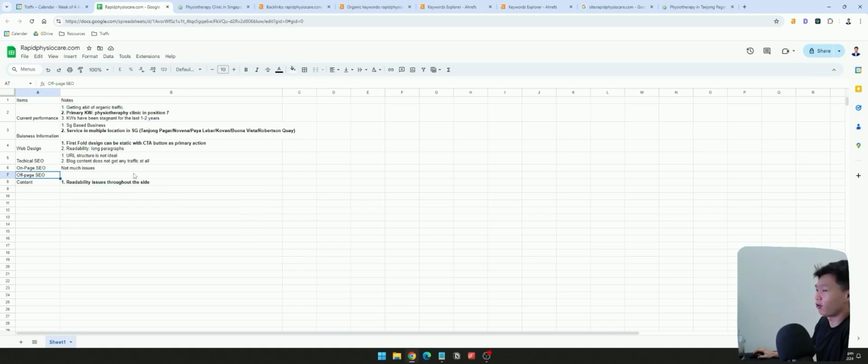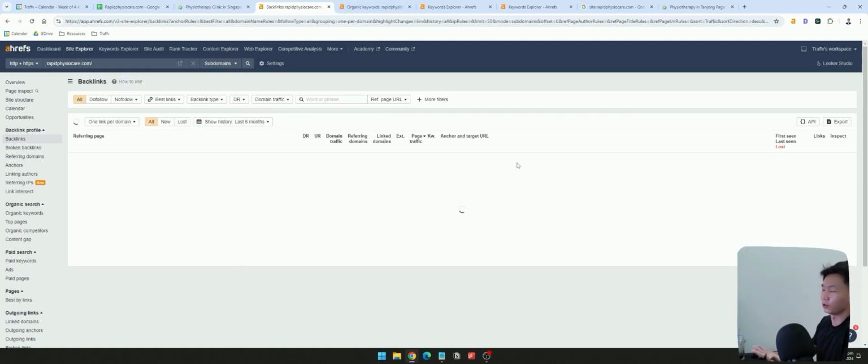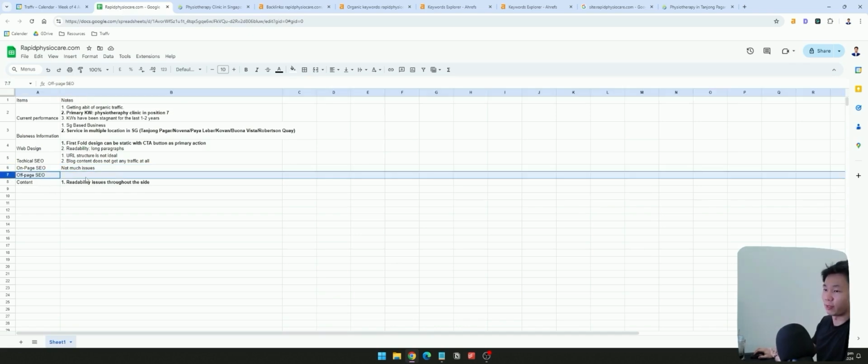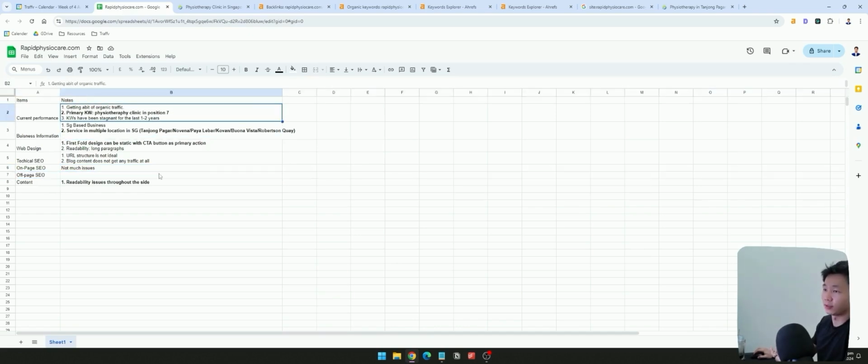But in terms of off-page SEO, I'm not going to even worry so much about this, because all of these are important. There are a lot of things that we can do off-page. And again, Ahrefs is not letting me load. I'm not sure why. But we don't need to be focusing on off-page first, because just by doing the rest of the stuff here, it's going to immediately increase the performance of the site, right? So off-page is something that we need to do. But from what I'm seeing here, gathering all this research, all this information, it doesn't seem like the things that we should be doing first. So that's all for this kind of strategy.